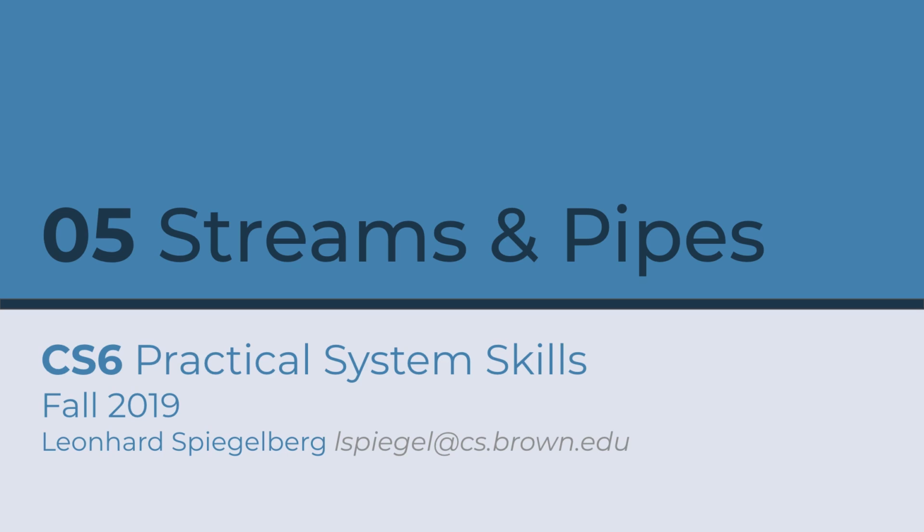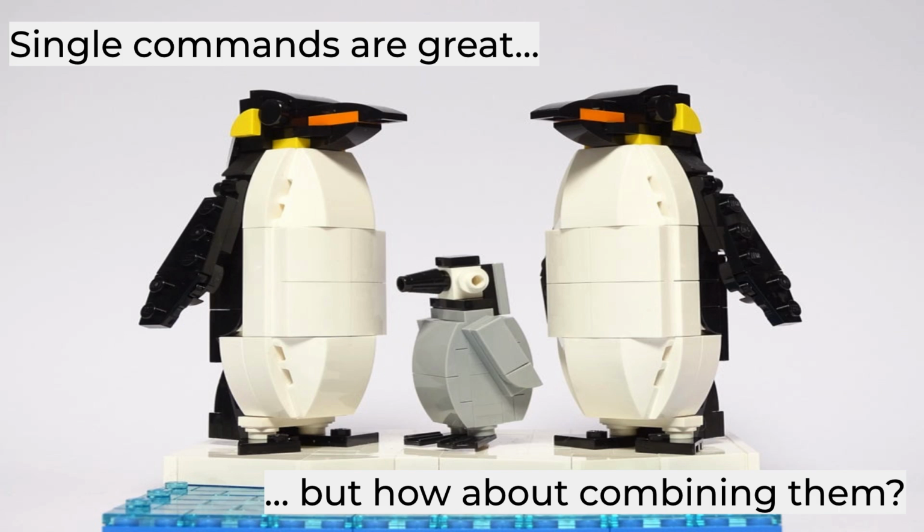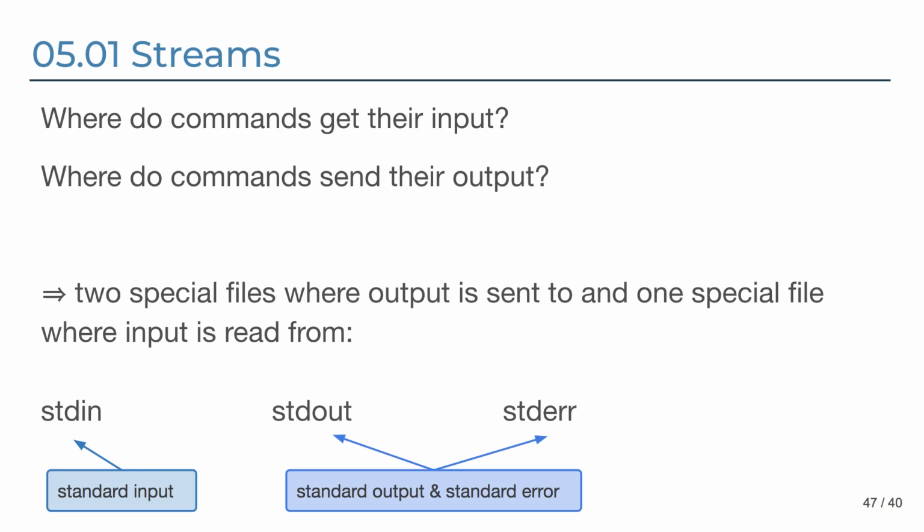All right, cool. Let's continue with streams and pipes. So far, all we learned about was kind of single commands. We know we can run multiple commands. We get somewhere. It works. It's great. However, we all love Lego and playing with Legos. So in order to become a more powerful user, we basically want to have commands as our tiny building blocks and create something big out of it. So streams and pipes is all about how to combine multiple commands into one efficiently.